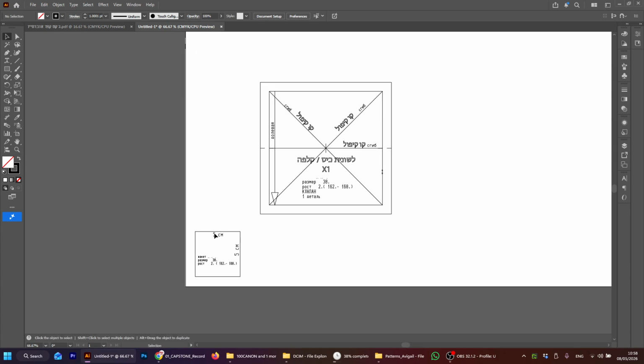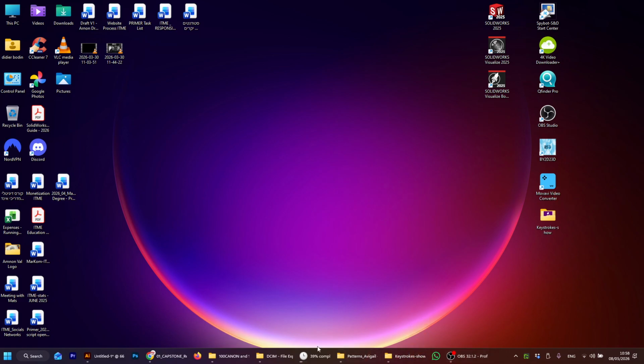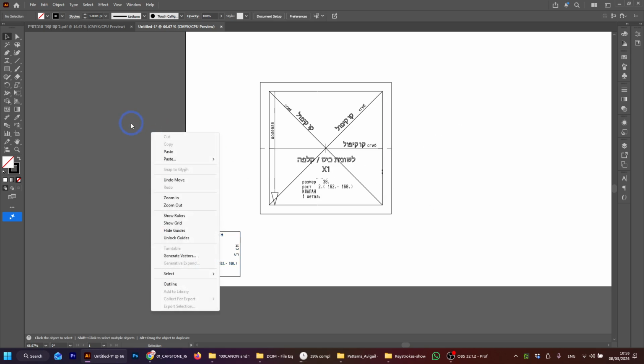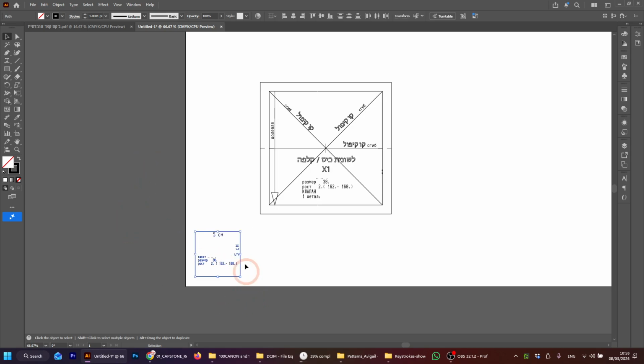So first, I want to isolate the piece that I want to sketch. I brought in the reference rectangle, a square that is 5 by 5. Here I check that we are 5 by 5. I just added little bubbles so you can see what I do. Here you can see I check that my reference square is 5 by 5 centimeters, or 50 millimeters. This is a method you can use in the future if you want to convert a sketch that you did and you prefer to prepare it in Illustrator.